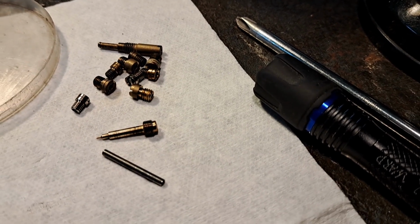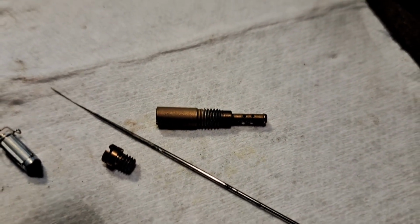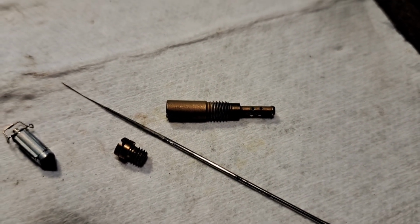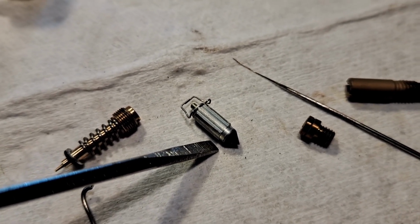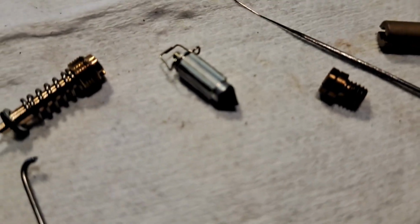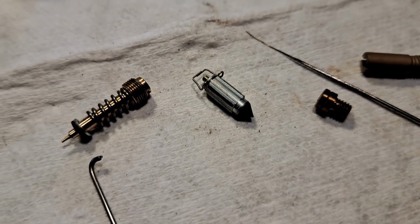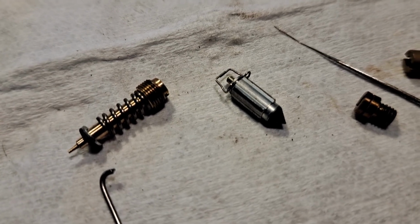Use your carb clean and some compressed air to blow those out, and figure out some way to gently scrub those. The float needle, the rubber tip that's on the end of that, I just clean that with my fingernail. Again, I don't use carb clean on any of the rubber parts.